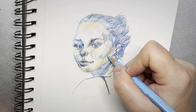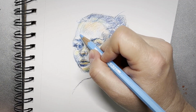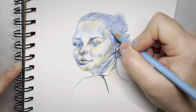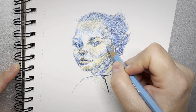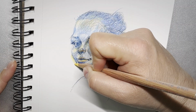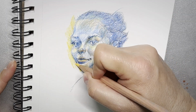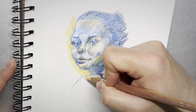And as you see, I purposely didn't make all of the pencils too sharp, like the 0.5 size on my mechanical pencil, because I want to use a bigger area of the pencil to cover it more softly and blend my drawing better. So this is why I purposely didn't sharpen the end of the pencil itself too much. And so you see, for example in this area, you don't want to have a sharp pencil at all, because you want to make it much softer.